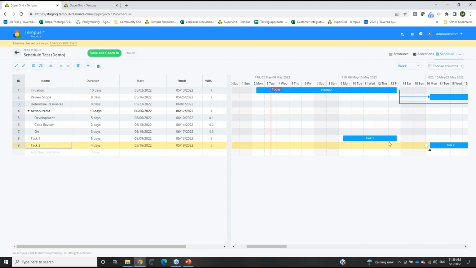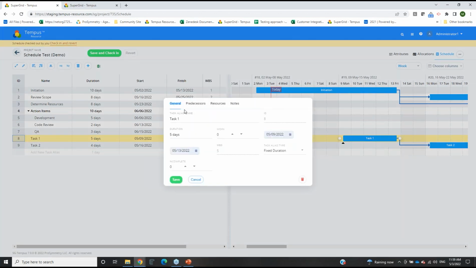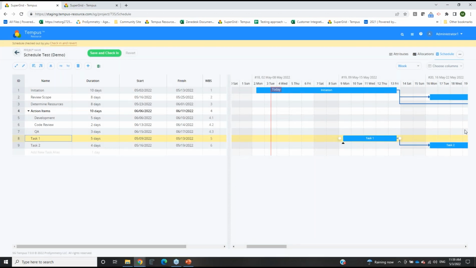I'll move that over. You can click and drag to make your dependencies, or you can always use this ellipses over here to determine that information as well. For the change in how this information is displayed, you can use this time granularity dropdown to determine if you want to view it at a daily, weekly, monthly, quarterly, or yearly level.